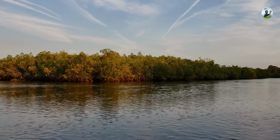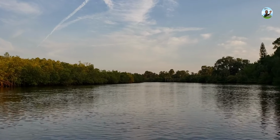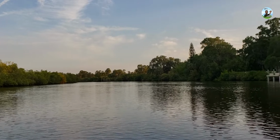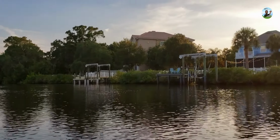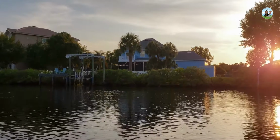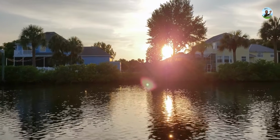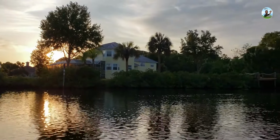I'm gonna put the camera down and turn around, start paddling like heck, make it to that campground against this current. But just a beautiful day, man, just beautiful. Oh, I'm gonna spin around again, away from the trees. You can see the sun again, just going down, man. Just an awesome day. Guess what I'm doing, y'all? I'm out here living the dream, baby, living the dream.